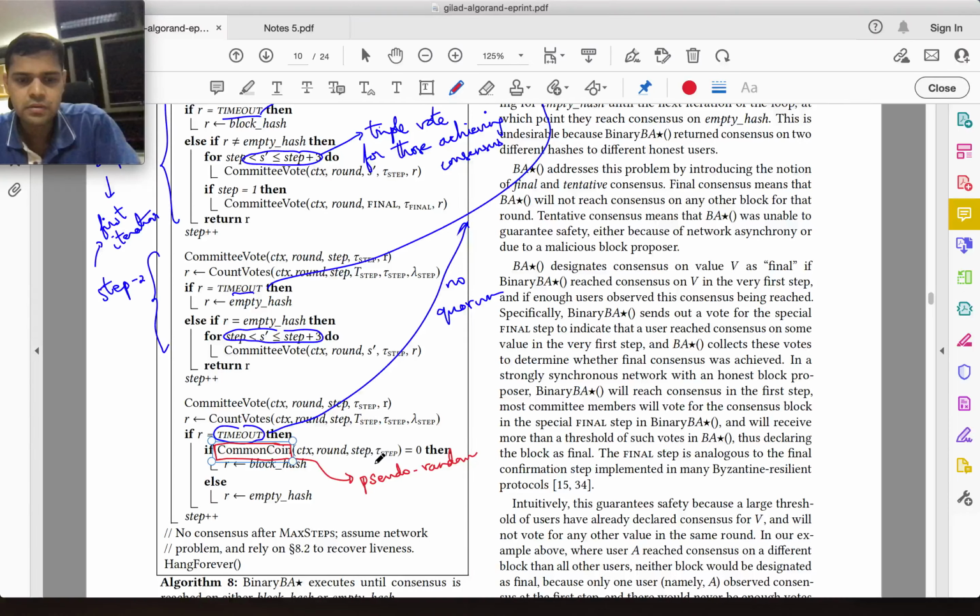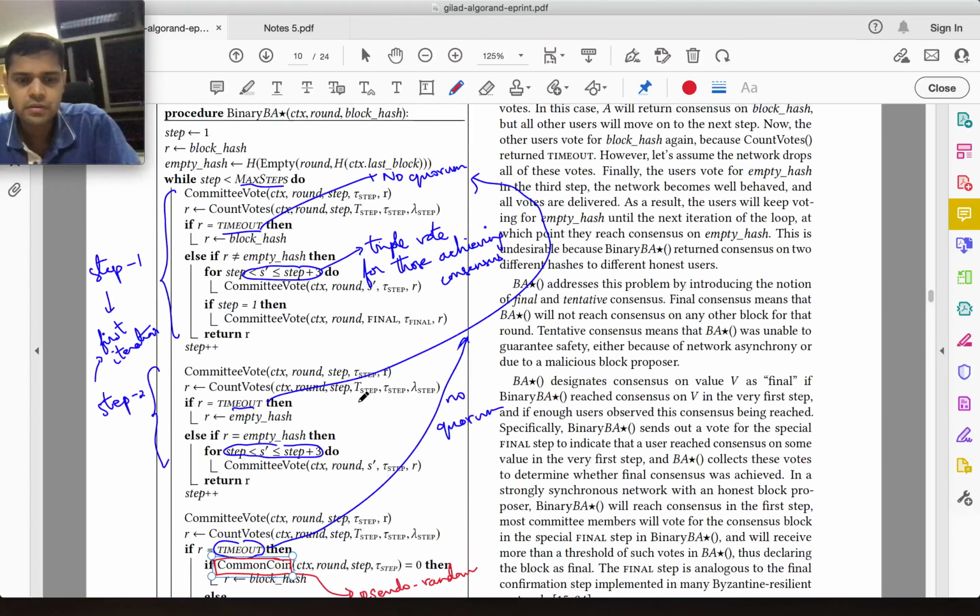Okay, so this is at a high level what is happening over here, and the authors prove that with very high probability we are going to achieve consensus. All honest users will achieve consensus using this particular binary BA star. Okay, so Algorand is quite a tricky protocol.